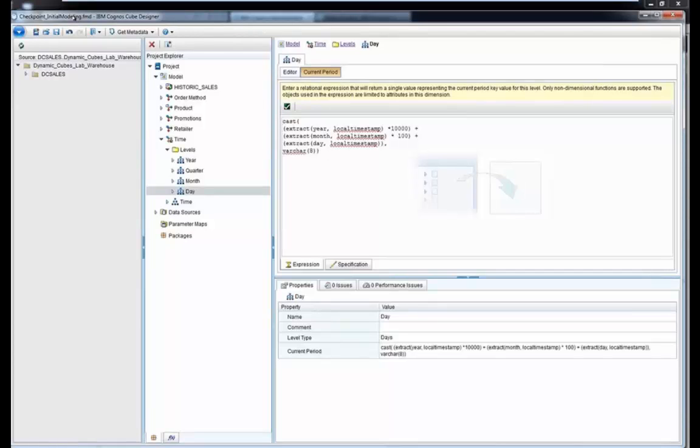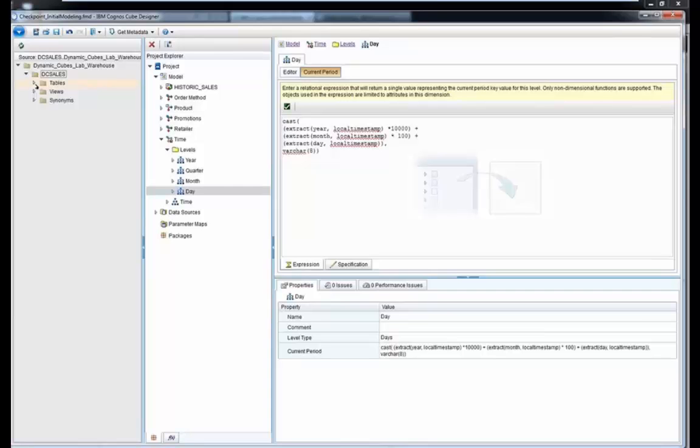Even with this expression, the local timestamp expression in the current period expression is evaluated at cube startup time, and so maybe you want to do reporting on your cube where current period isn't exactly now, or when the local timestamp function was run. So you have more control over what your current period can be by populating this single column, single row table during your ETL cycle.